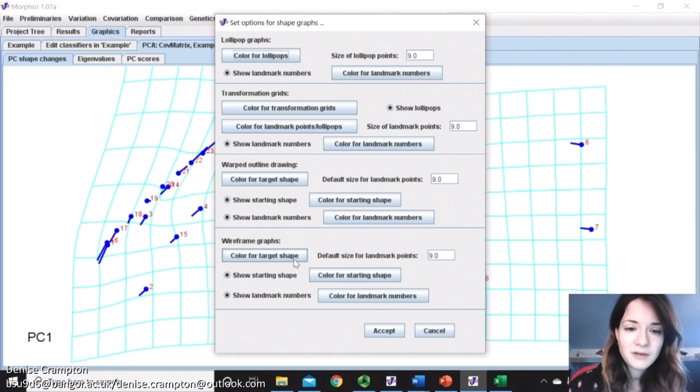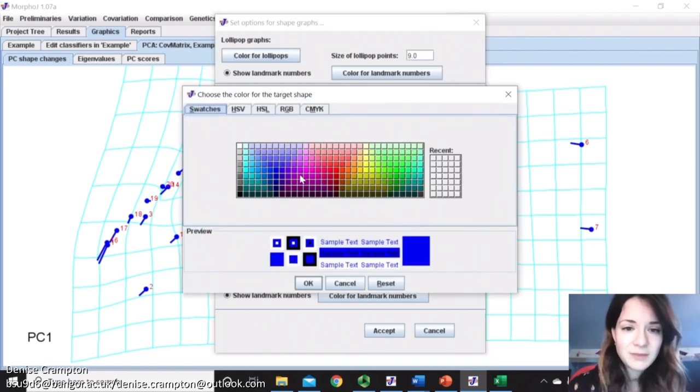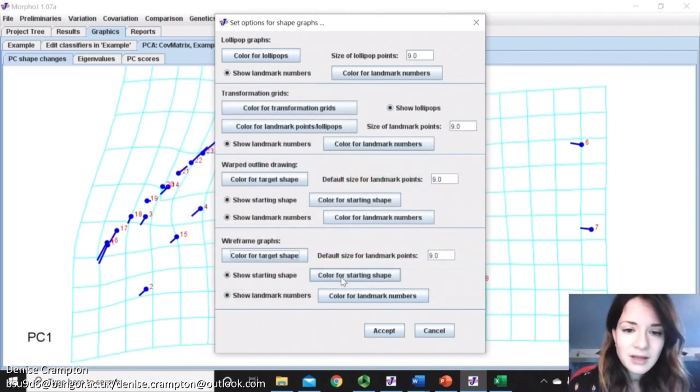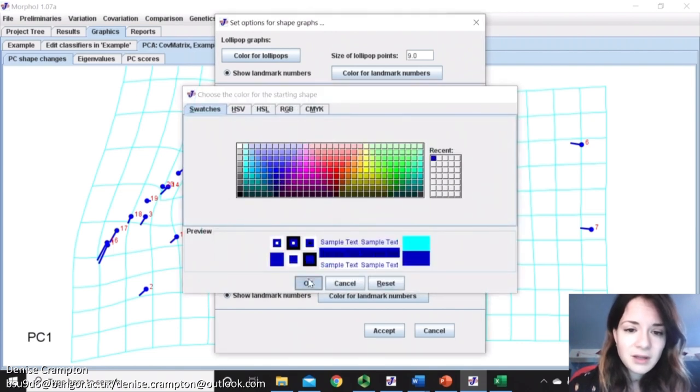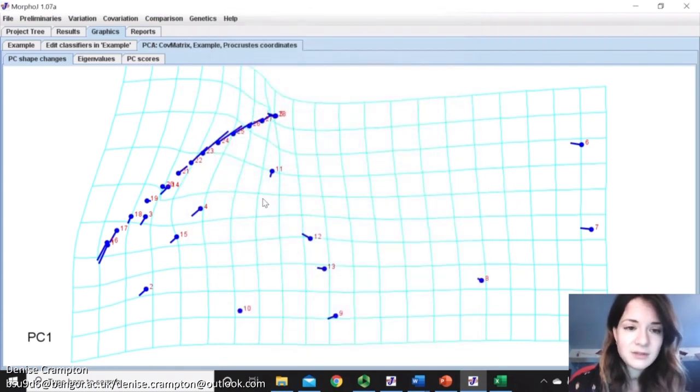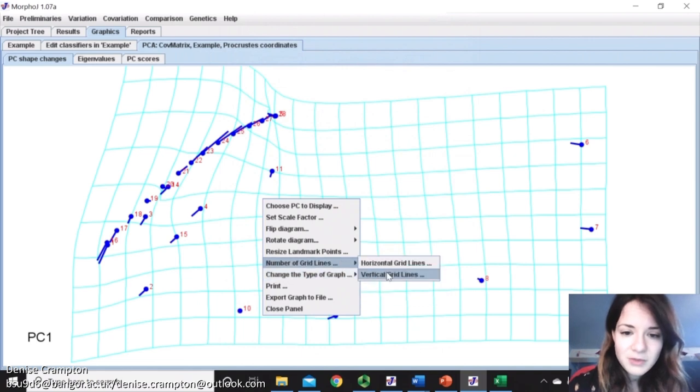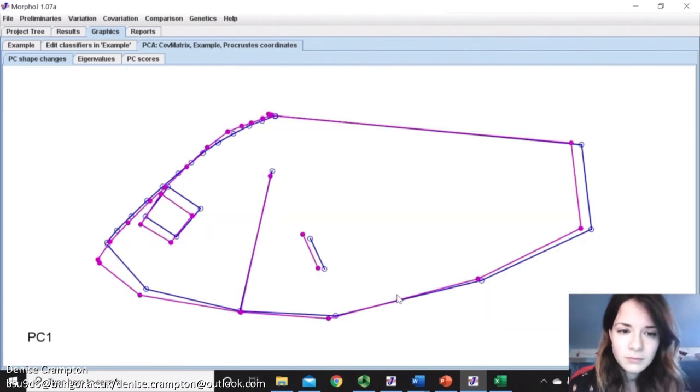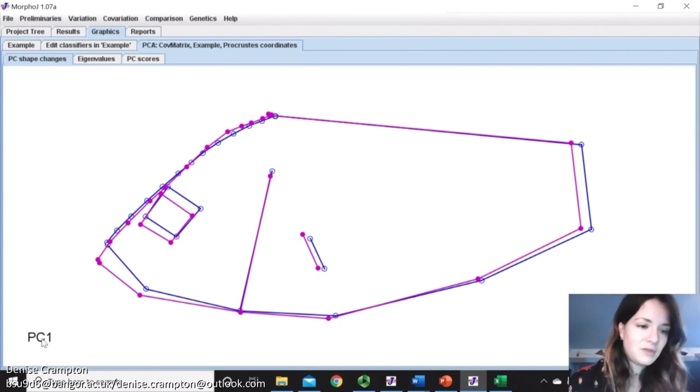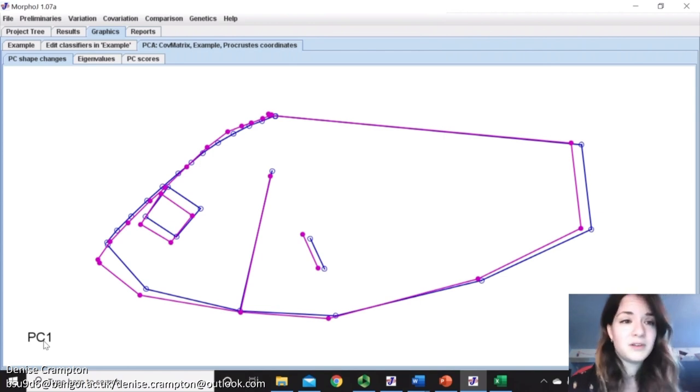So if we go on the wireframe, we may want to change the target shape to a different colour, and then the starting shape to a different colour, and then maybe get rid of the landmark numbers. So then when I change it back to wireframe, it will have all that now. So it really depends on how you want to do it. You can also change it so it's not on the first principal component, but normally you would, because it does explain most of the variance.